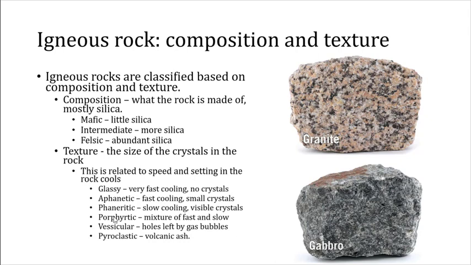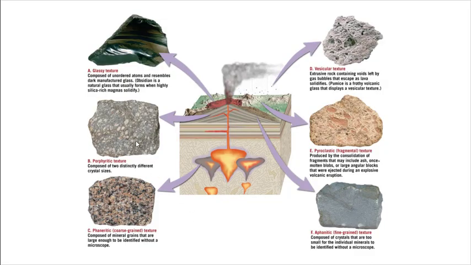Porphyritic is interesting. What happens if you're hanging out underground, maybe under a volcano, and you're cooling slowly, but then the volcano erupts? What you're going to get is a rock with pretty big crystals in it from that slow cooling, and you can see me pointing to one right there. You can see the white crystals in this porphyritic rock, formed when the rock was cooling slowly underground. But then the volcano erupted, and now suddenly it's cooling quickly. And so you get what we call groundmass, an aphanitic rock around those crystals.